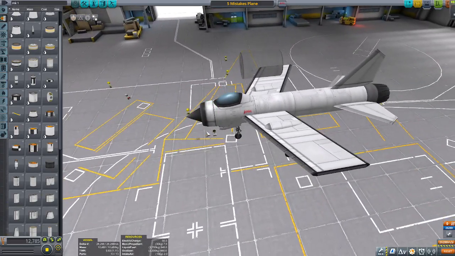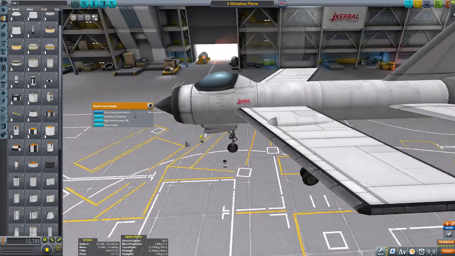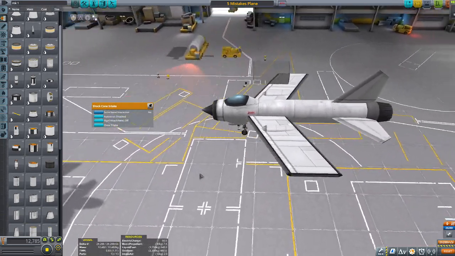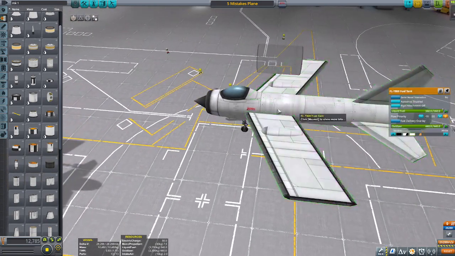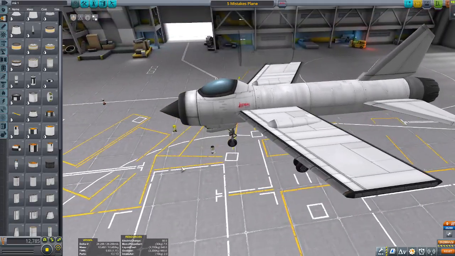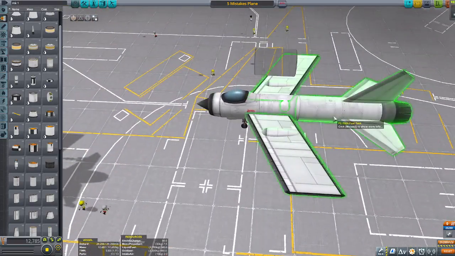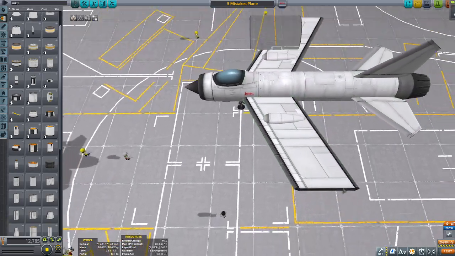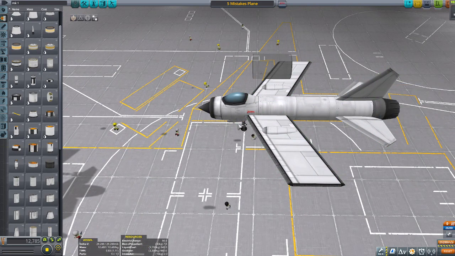Now, as we put on the intake, it takes air from the atmosphere. We don't use oxidizer for jets. Instead, we use only liquid fuel and it takes air from the atmosphere. If you don't want to put on an intake and you want to use oxidizer as a replacement for the air intake, you can't. Jets won't work with oxidizer. They have to be only liquid fuel and an air intake.